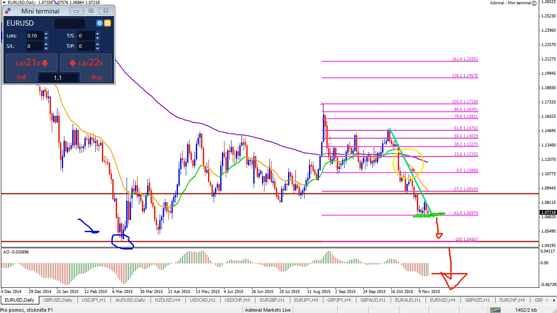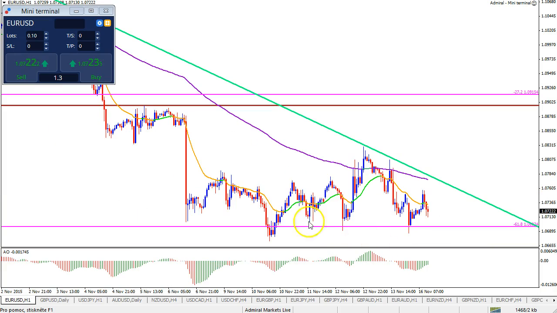If in the meantime it doesn't break below this 1 hour bottom, because it is a big target and we do see some potential support here, then I could see price maybe making a rally above the trend line, but that rally has limited scope. Why? Because we're bumping into a big zone right in here. That is a big resistance zone.